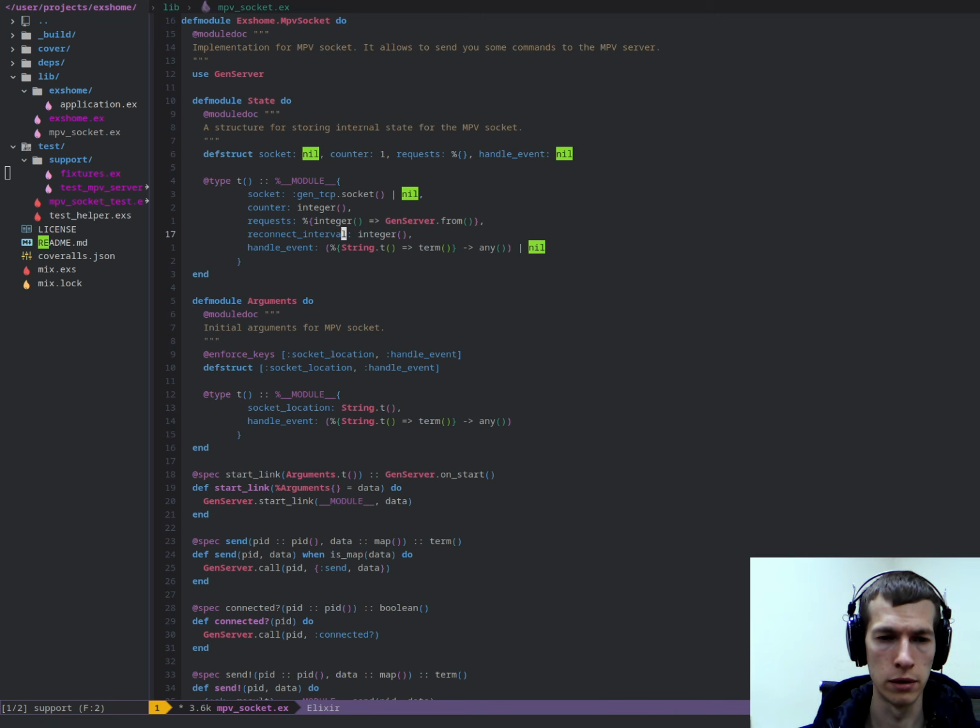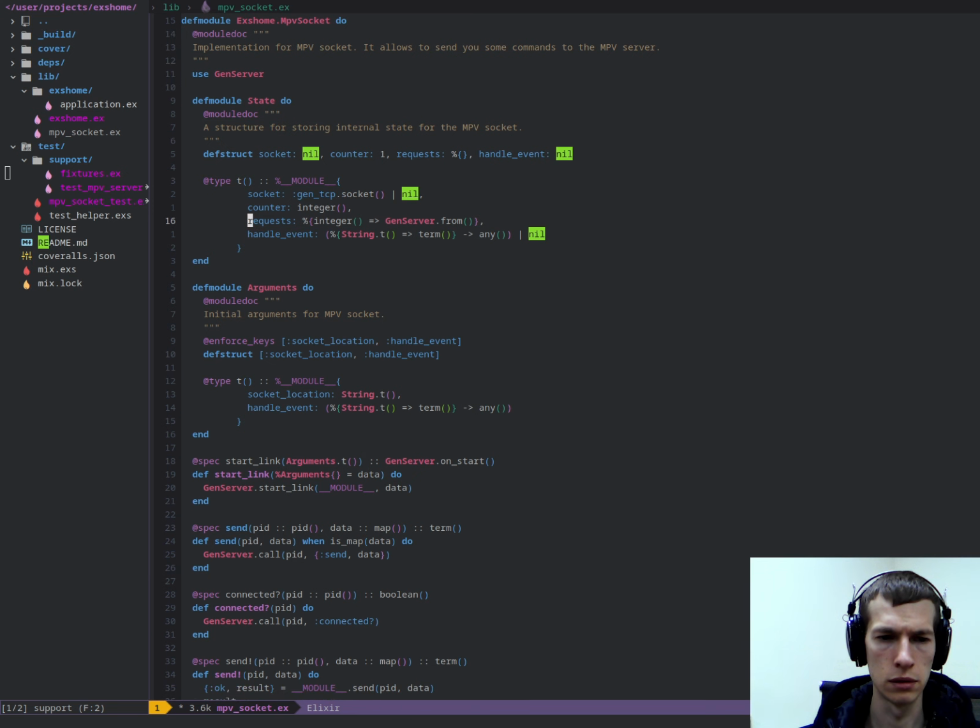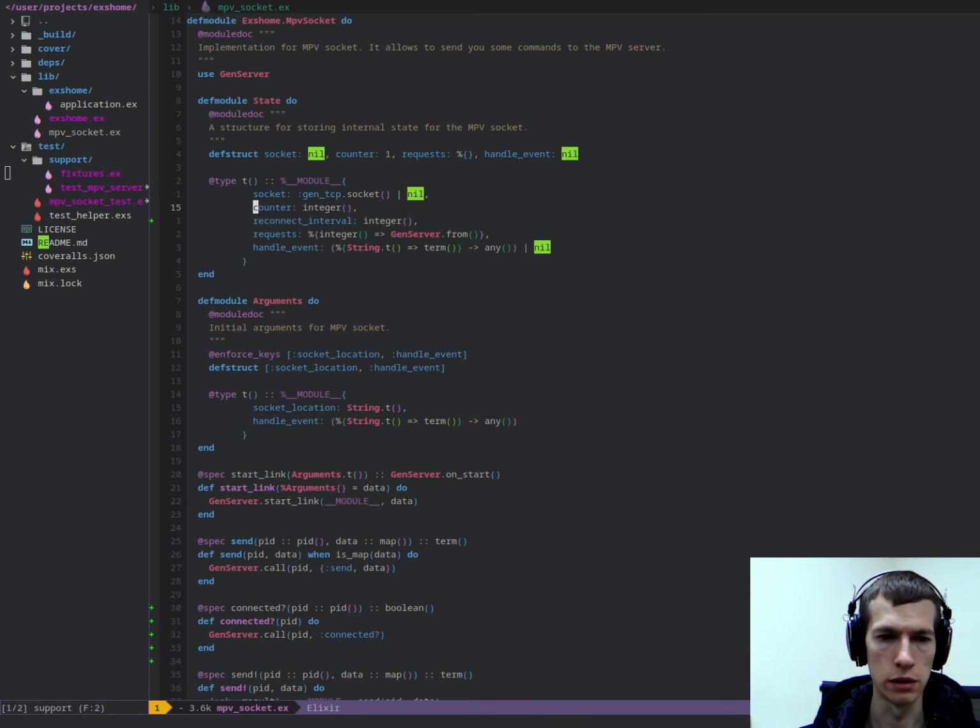Now let's move it here. Reconnect interval. And by default it will be, I think, it should be like this.